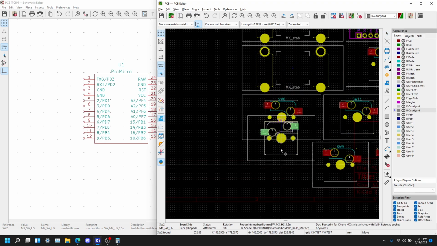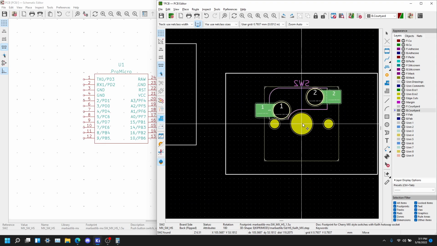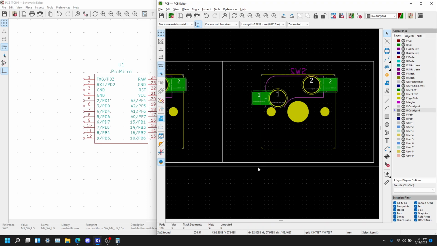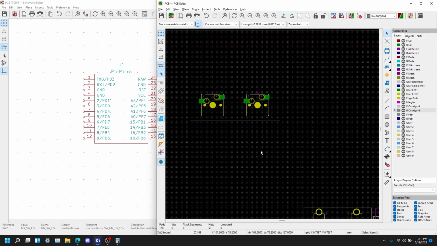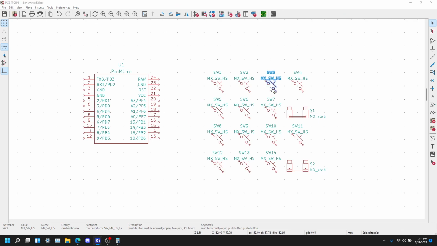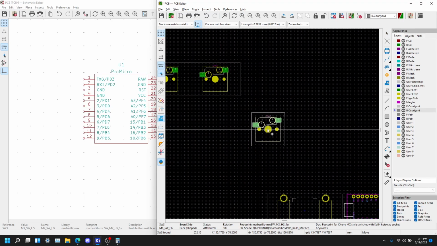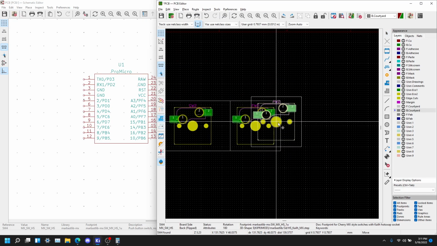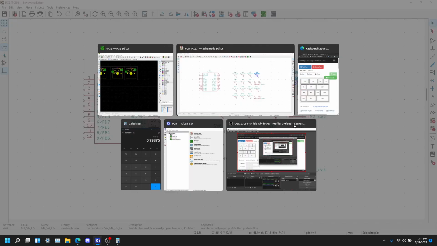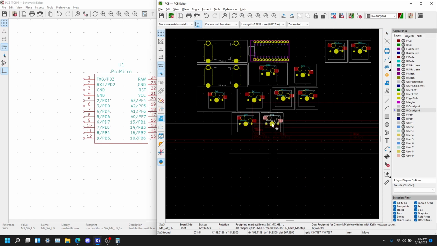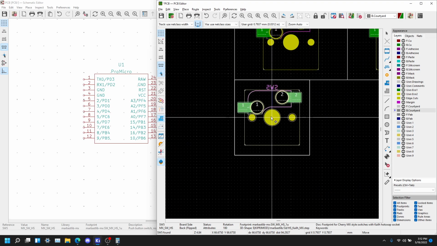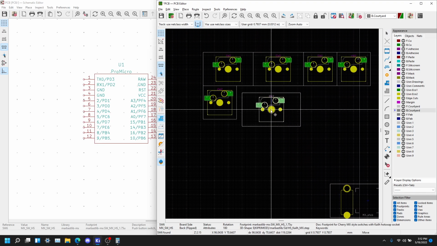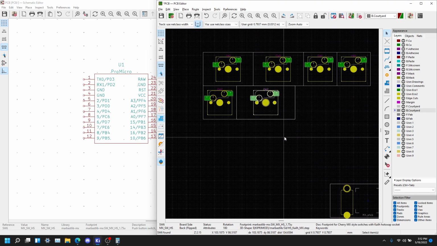It found it for you. Hit F, and we want to place it so that it's lined up, butted up against each other, and it's going to get it perfectly in line on the standard spacing grid. I'm going to continue this process for the rest of the switches. The same deal with panning with the middle mouse button applies. I'm hitting M to move and F to flip.